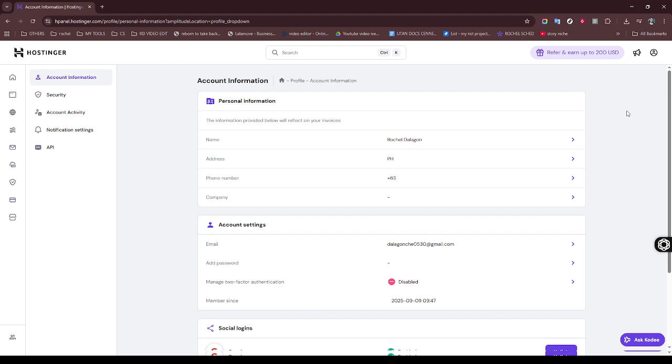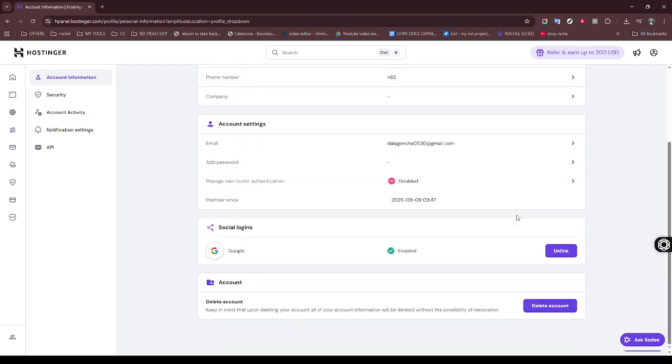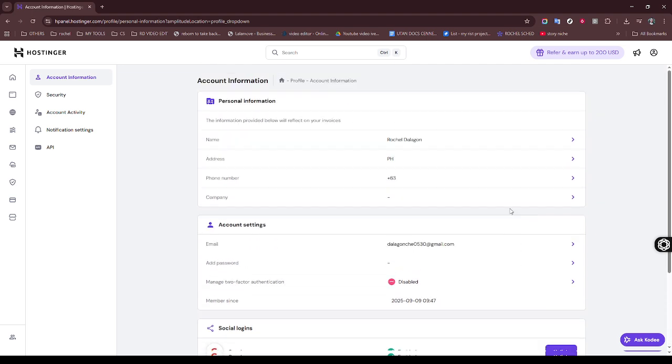Now, to add your collaborators, you'll need their email addresses, as this is the primary criterion for invitation. Look for the option that says add user or something similar, often accompanied by a button or hyperlink. Clicking this will prompt you to enter the email addresses of the individuals you wish to add. Make sure the emails you input are accurate to avoid any unnecessary complications in sending the invitation.